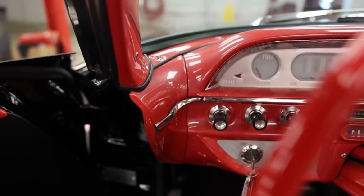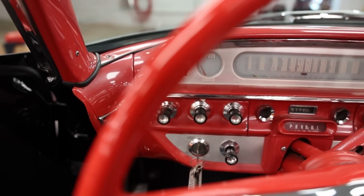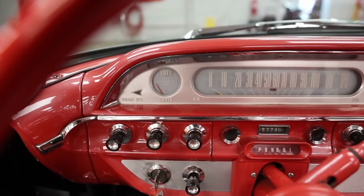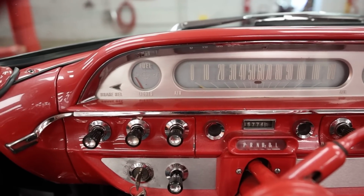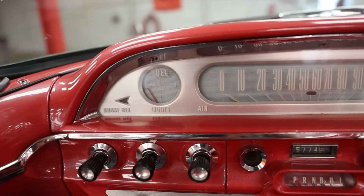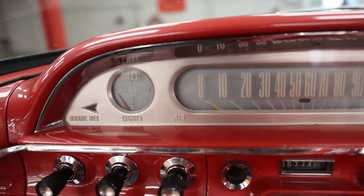On to the button switches and knobs, starting on the left-hand side and moving right. It's important to point out that this gauge cluster is essentially in 3 tiers. There's a top tier, a middle tier, and then there's a small tier off to the left-hand side, kind of like a bottom tier, I guess you'd call it. Anyway, starting on the left-hand side, all the way at the top, turn signal indicator for the left-hand side, fuel, speedometer, red oval just underneath 50 to 60 miles per hour. That is for the high beam indicator.